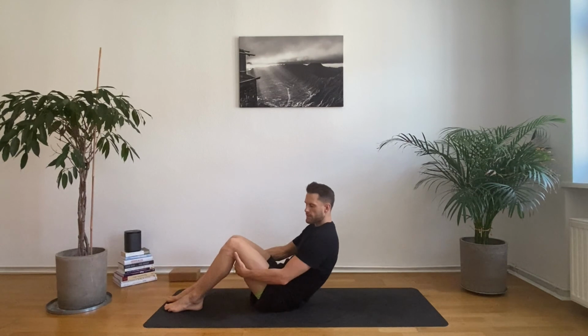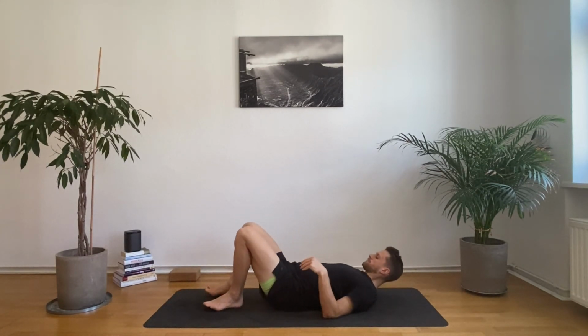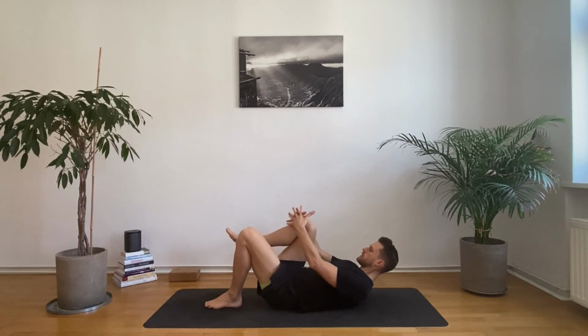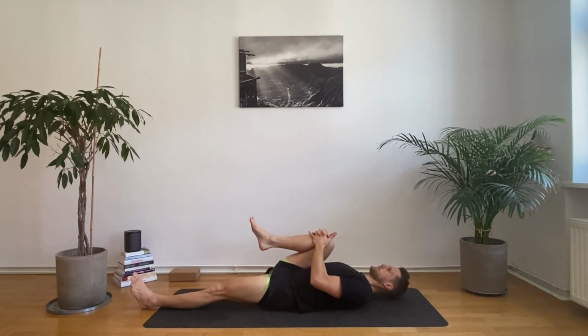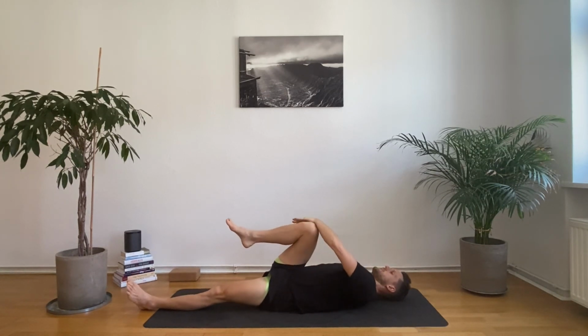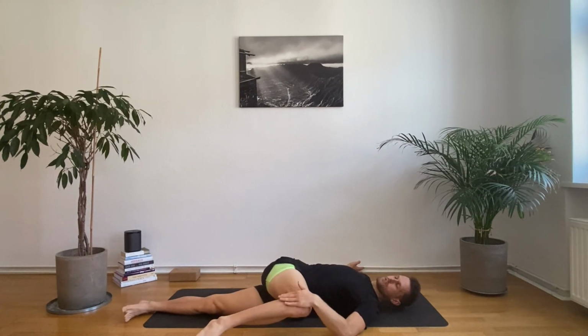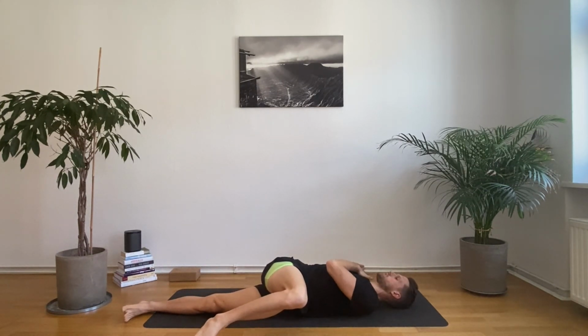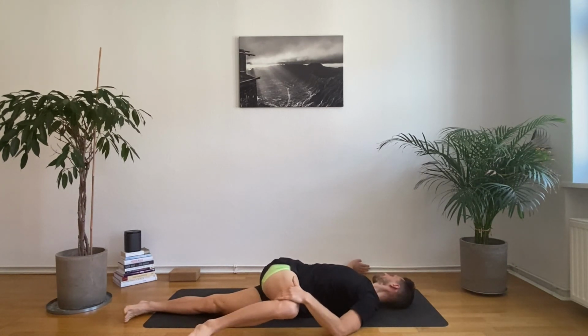Reach the hands behind the thighs and roll back onto your mat. And then pull your right knee in towards the chest. Lengthen your left leg out. Open the right arm out to the side. And then let your right knee sink over towards the left. Make sure you keep the contact with your right shoulder in the ground. Rather have this knee lifted, looking over to the right into our twist.